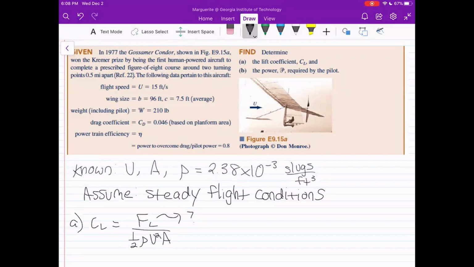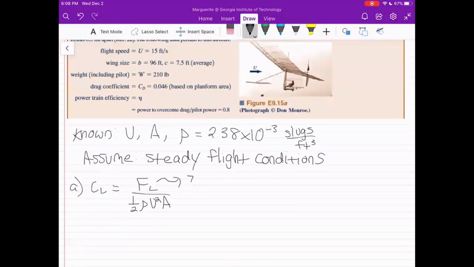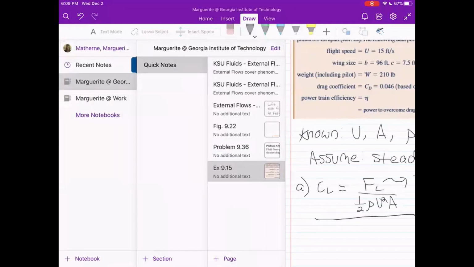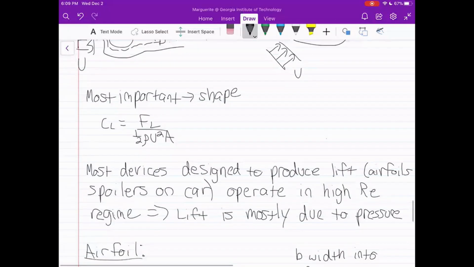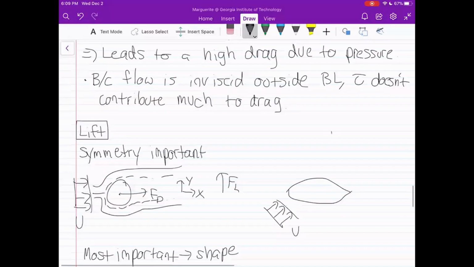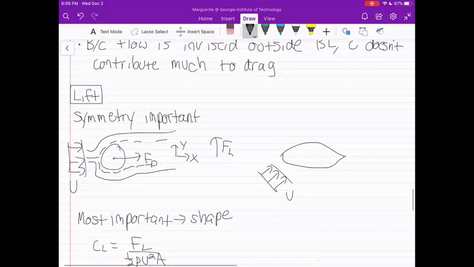So the question in the chat is, are we using the formulas from before? I think this is the only formula from before, unless there's a different one you're thinking of. For FL. Let me see. I still don't know which ones you're talking about.